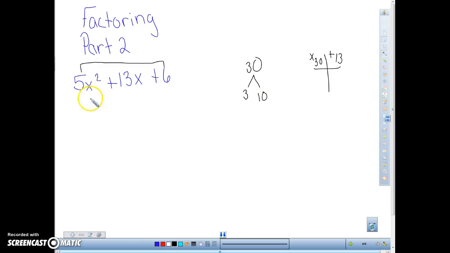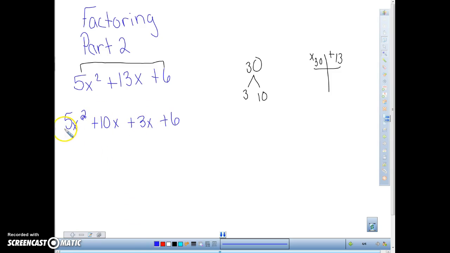So then you go back to your original problem and you write 5x squared. Hopefully you're a little neater at your writing than me. And then you do plus 6. You then have to put your 3 and 10 in the middle here. I'm going to do plus 10x plus 3x because the 3 and the 6 kind of go together and the 5 and the 10 kind of go together. But if I combine like terms, I would still get 13. 10 plus 3 is still 13. So I haven't changed my problem at all. I've just broken it up.